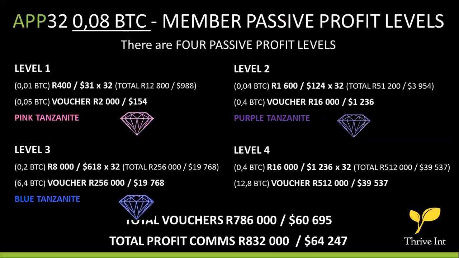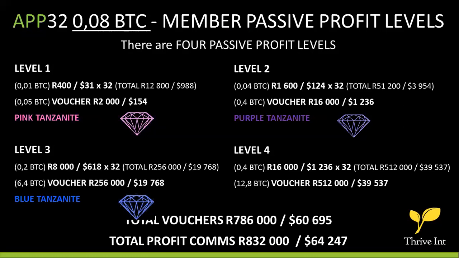Remember that now the passive income starts. The passive recurring income starts with the parallel uni level actually starting to fill up. As soon as you've got your level 1 filled up in that 0.08 passive uni level, you will receive another $1,000 as commission in Bitcoin. You will receive another voucher of about $150 and another pink tanzanite in your name in the force matrix structure, filling up those ad shares in that original structure that I was talking about.